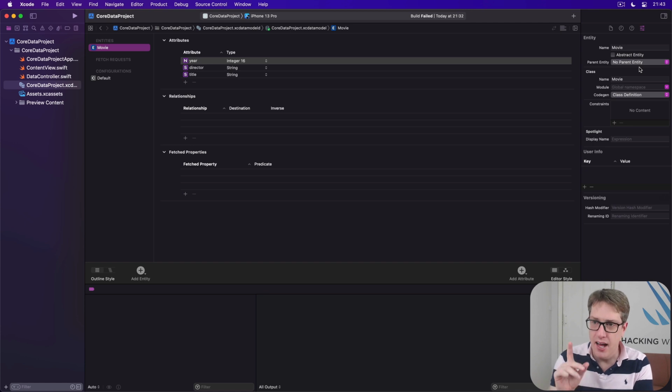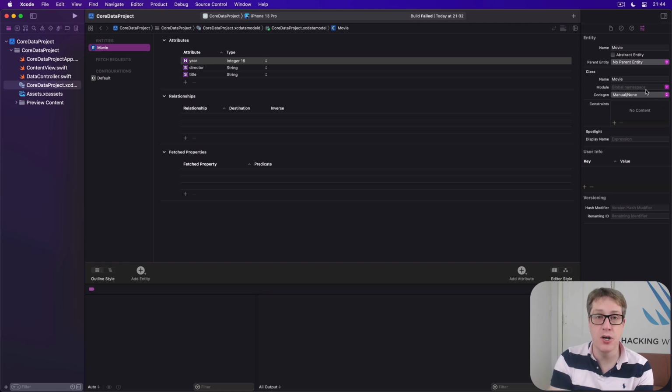We're now seeing the options to control the way movies are used in core data. In particular, I'd like to look at the way it says code gen. This is the way Xcode generates code for the model that we have here, the movie entity. And you see it's set by default to be class definition. I'd like you to change that to be manual/none, which gives us full control over how that core data class is made. So with that change, Xcode's now no longer generating a movie class for us to use in code.